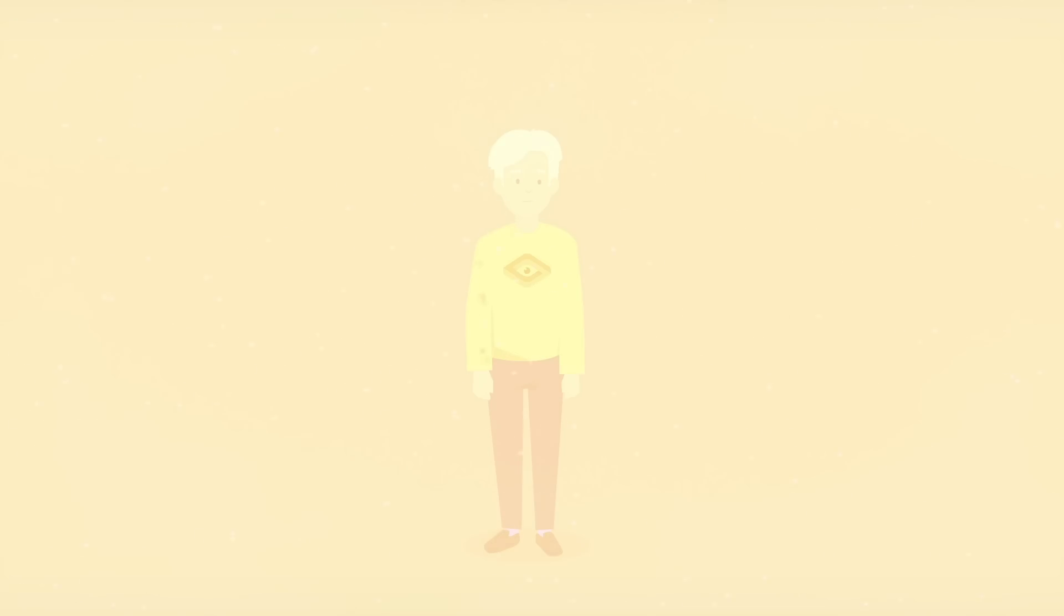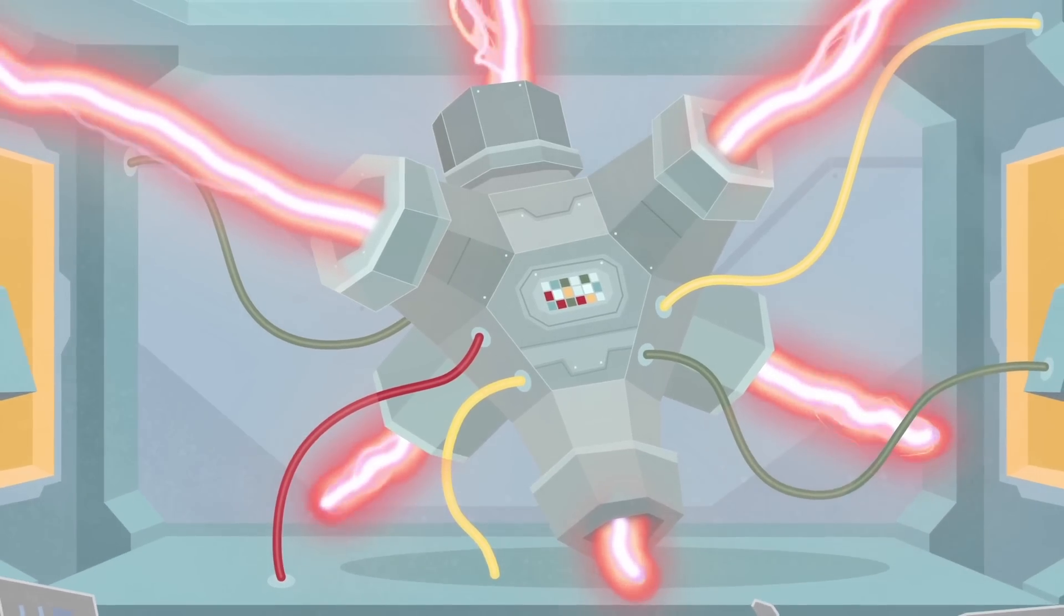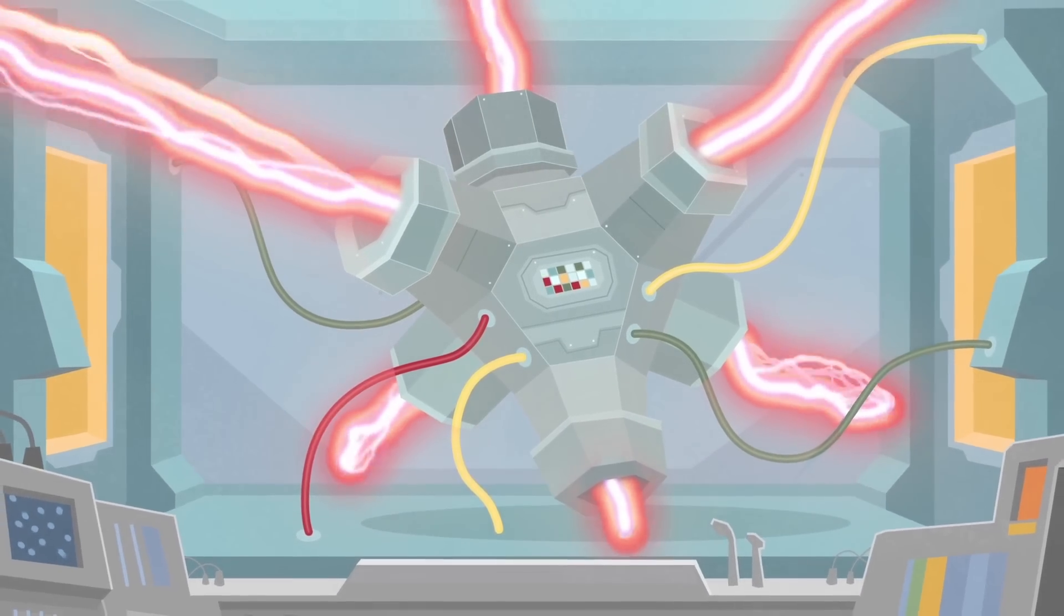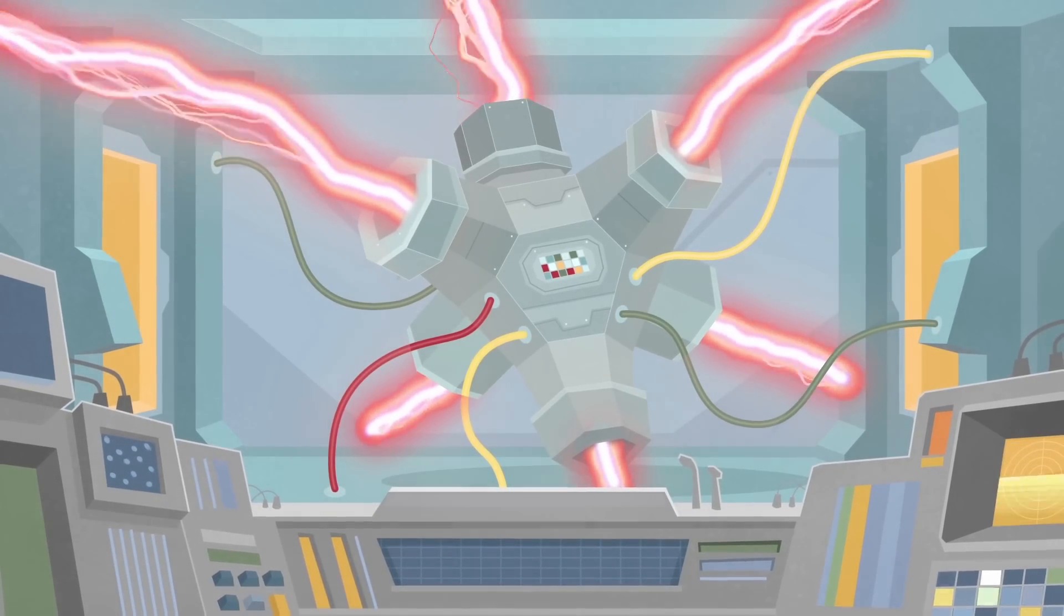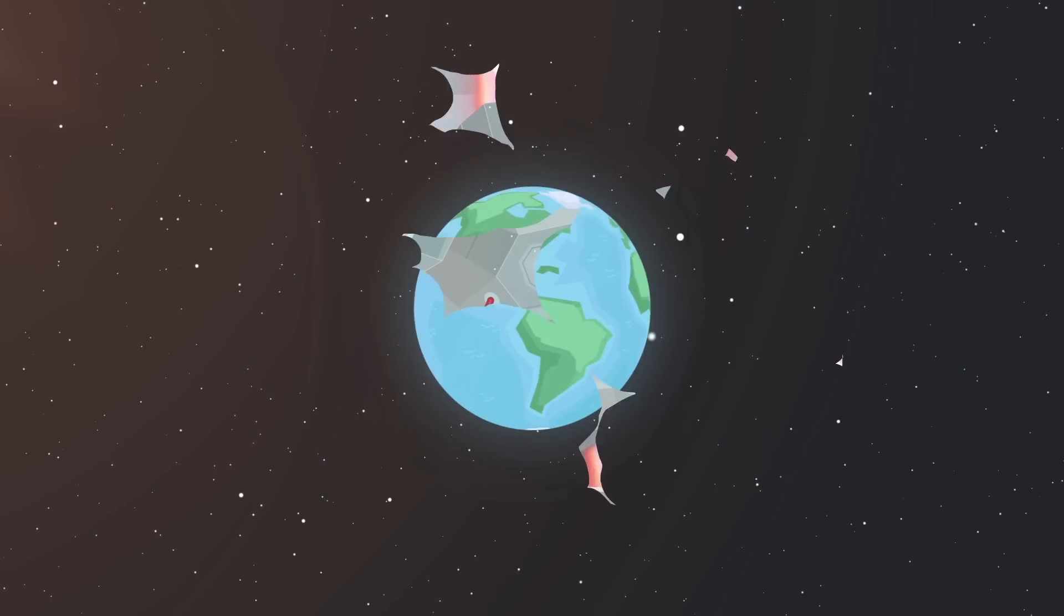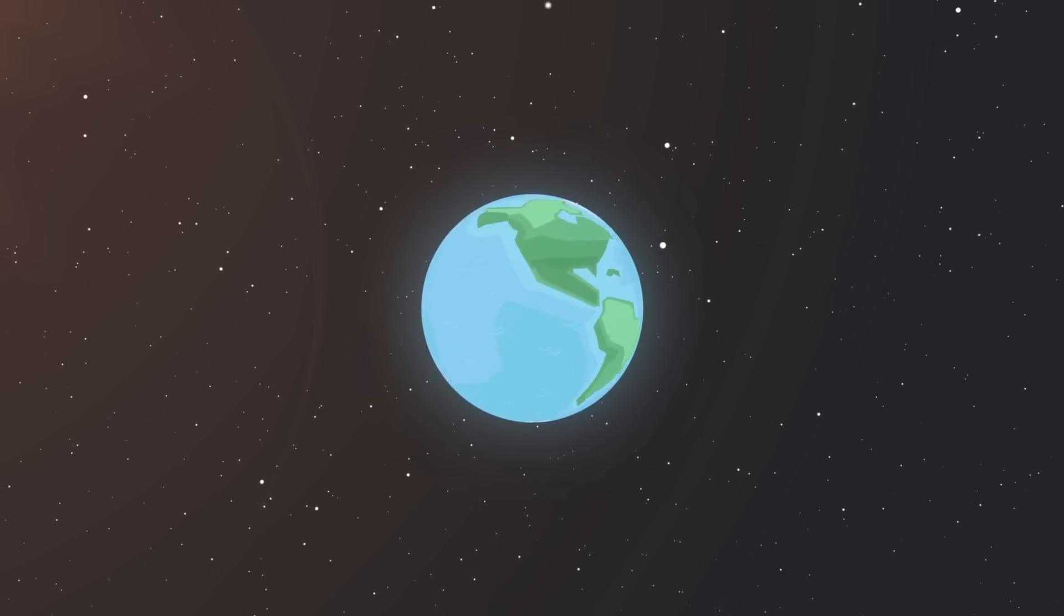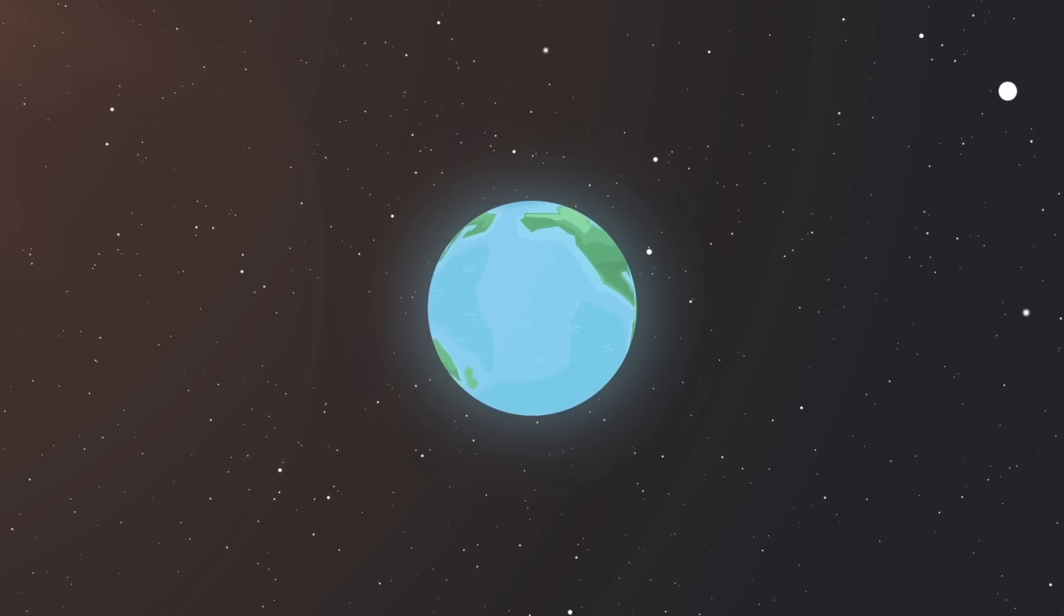But if the energy of a gamma ray is high enough, and you happen to be close to it, you'd be turned into ashes instead. Scientists have already managed to create a small version of GRBs in a lab. And who knows, maybe a gamma ray bomb has already been invented, but is being kept a secret. It's a long way till we design GRBs with the same amount of energy as those that happen in space.